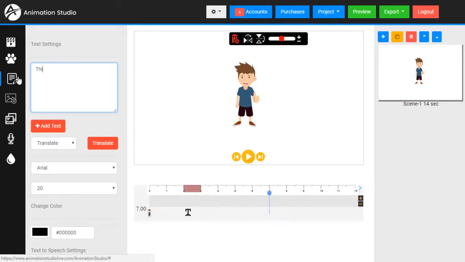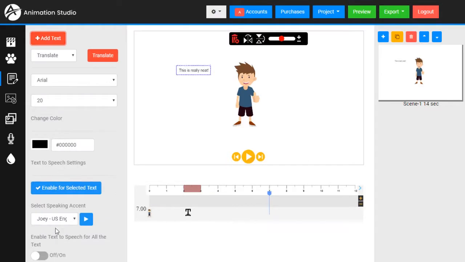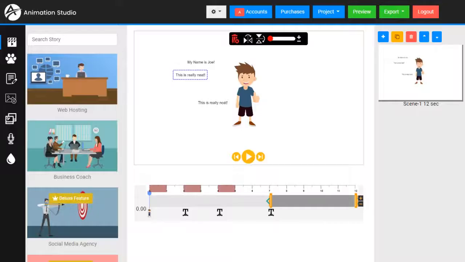Add in some more. We can use this switch here in the bottom, enable text-to-speech for all text. It will convert all of the text that we've added and any future text into this voice. So we don't have to do it step by step. There they are, all three clips.